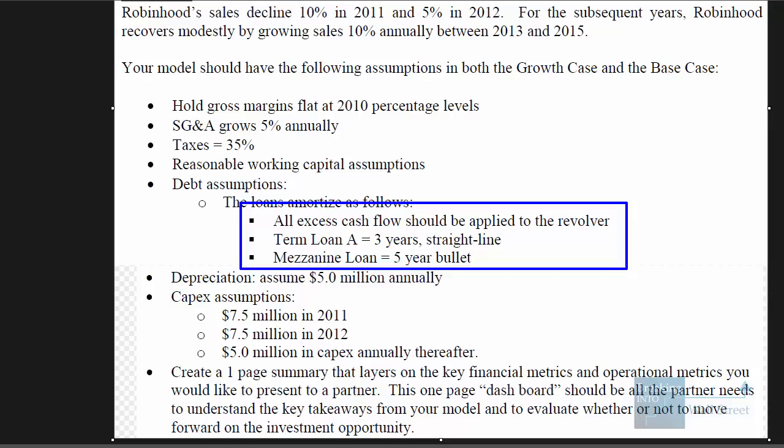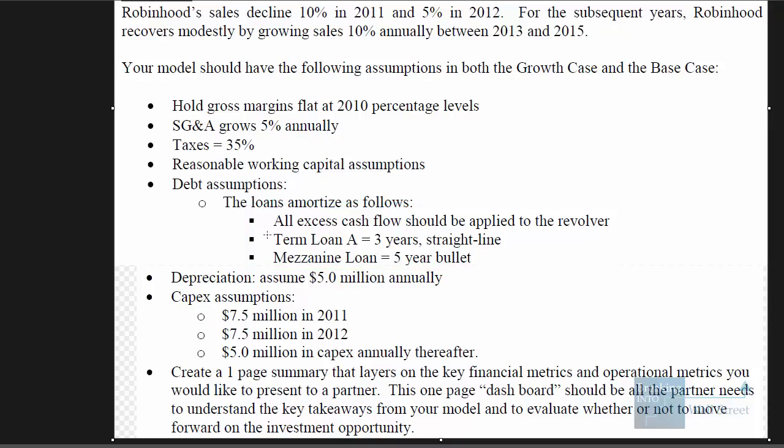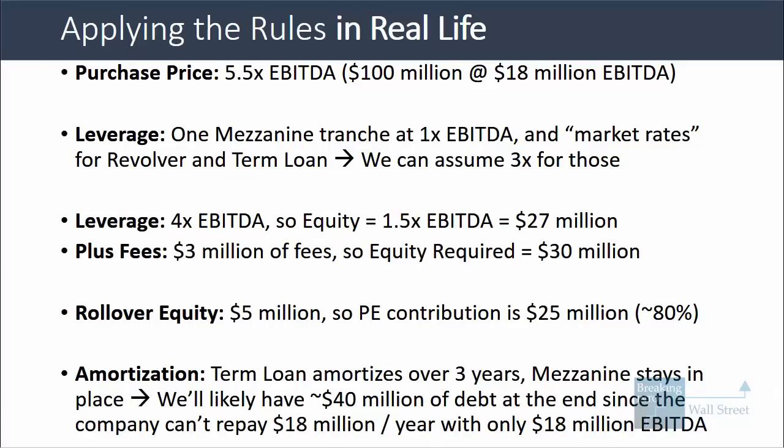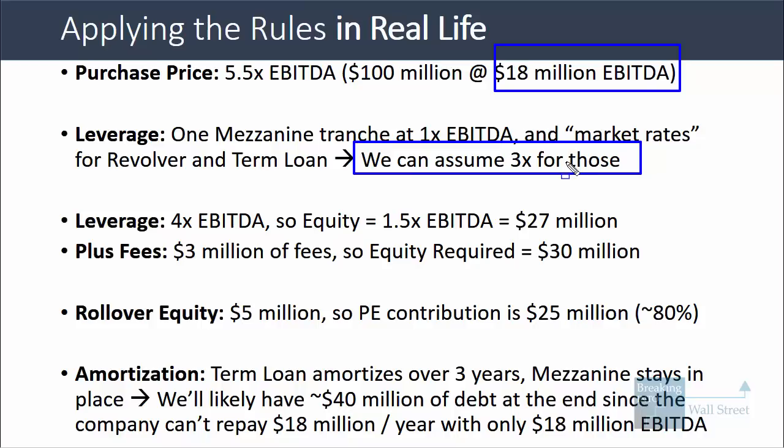So at the very end, we know that we have at least 18 million of that mezzanine loan outstanding. Now for the rest, it seems like term loan A will go away completely, but remember, the company only has around 18 million of EBITDA right now. We're also assuming that the term loan represents around 3x EBITDA, so around 18 million amortizes each year. Now, if the company only has 18 million EBITDA, they cannot possibly repay 18 million each year. So they have to draw on the revolver and borrow some additional funds.